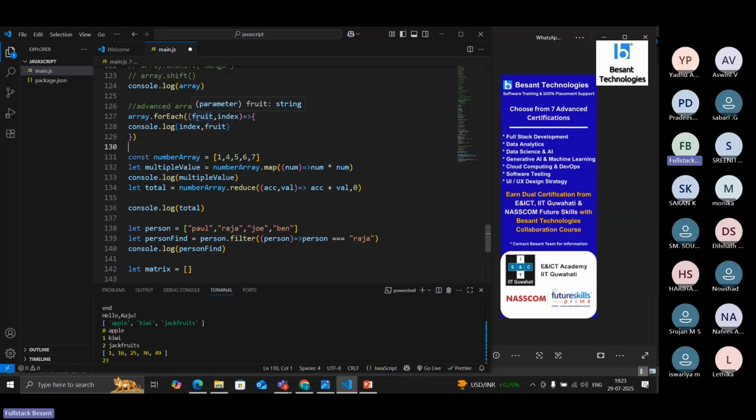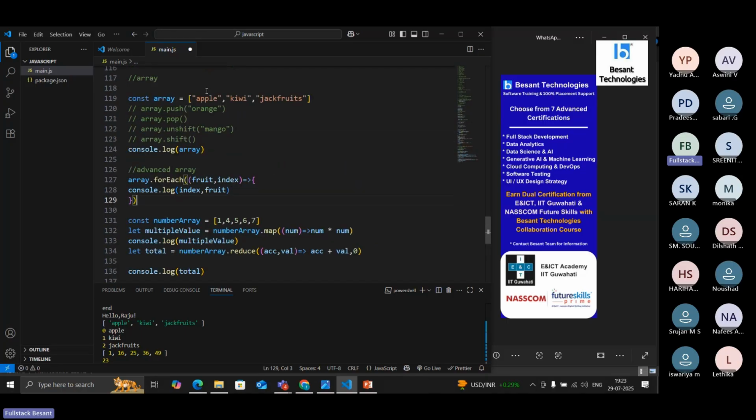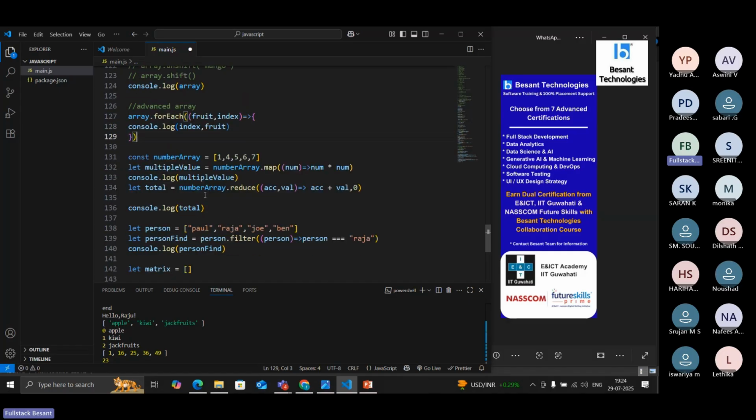I'm not writing any return; I'm just calling the index value and the fruit. It iterates through each element and shows the values, but it won't return them. That is the forEach method. Do you understand that?